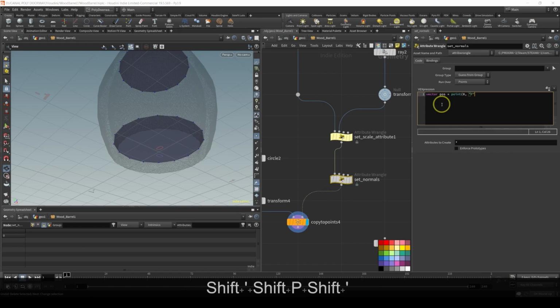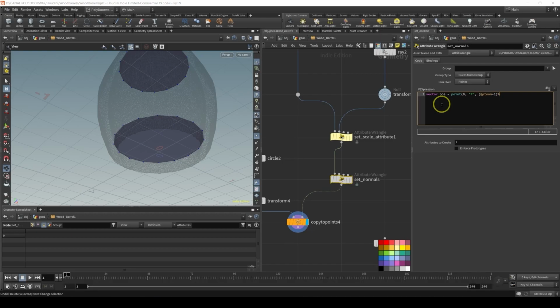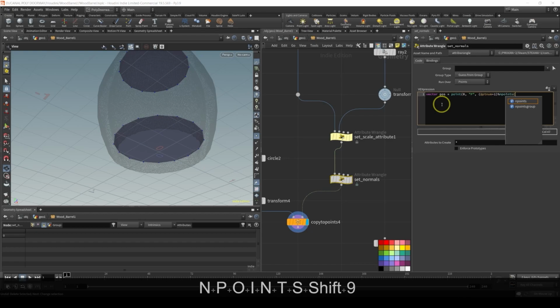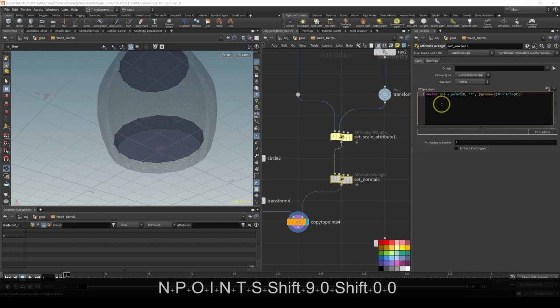We are going to grab position, and the point number will be @ptnum plus 1, and we are going to get the remainder along the total points. So npoints, the first input.